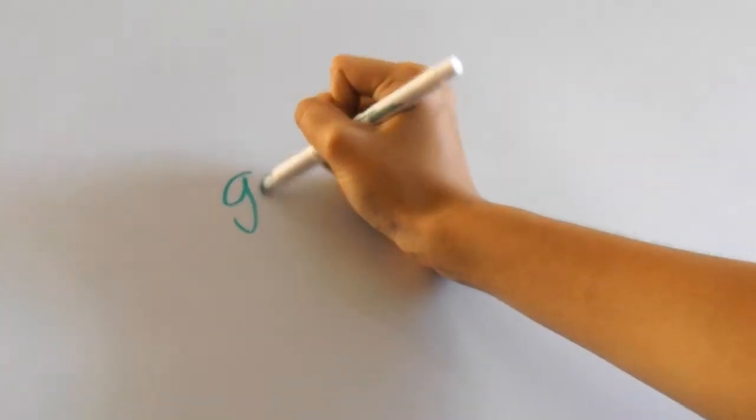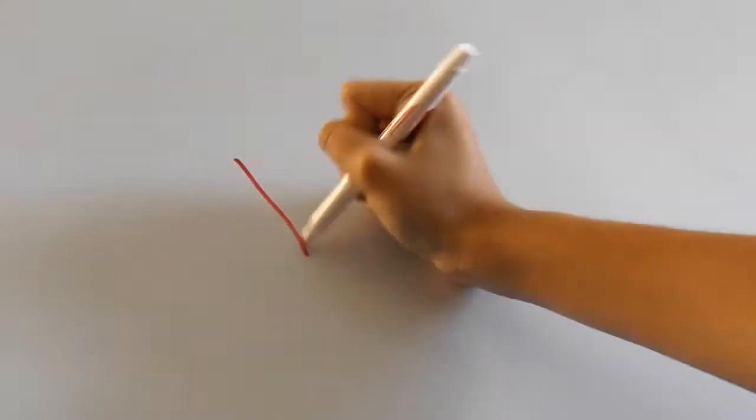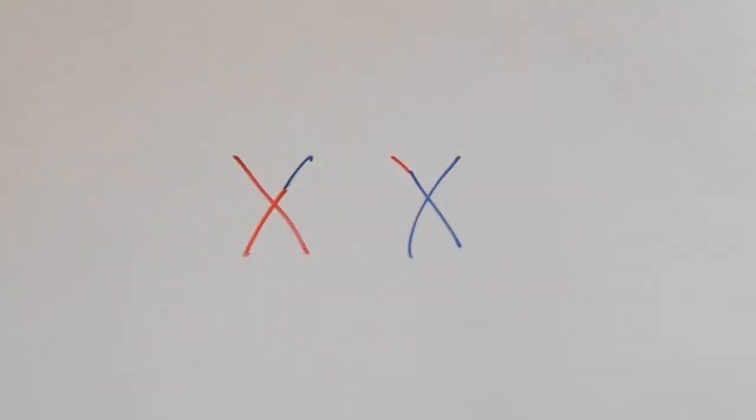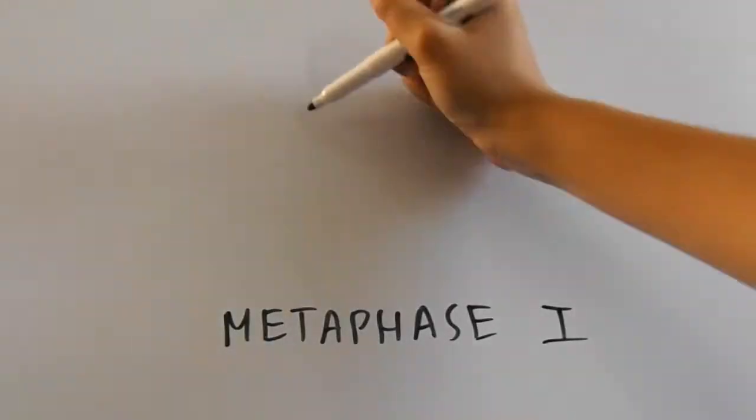This is a major mechanism for genetic variation because if you think about it, you don't look exactly like one of your parents. Maybe you'll look more like one than the other, but of course crossing over in meiosis as a whole ensures that you'll get genes from both parents.